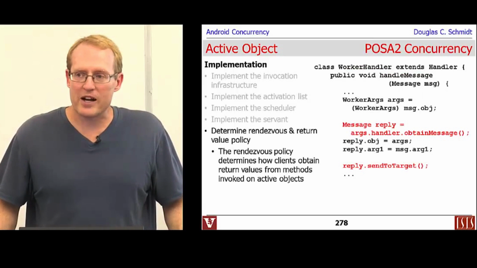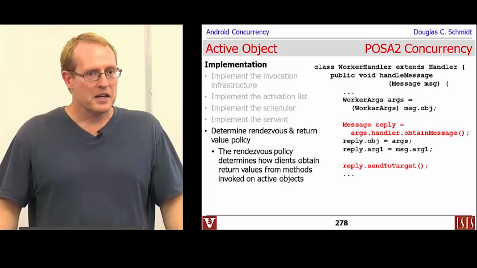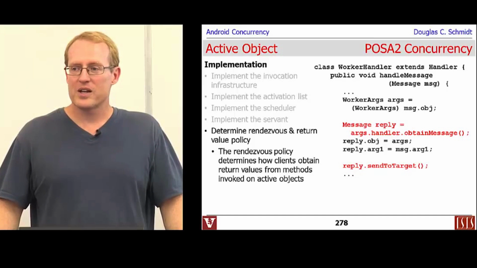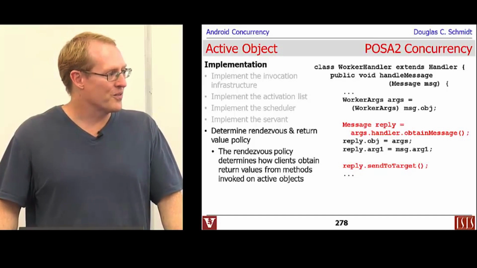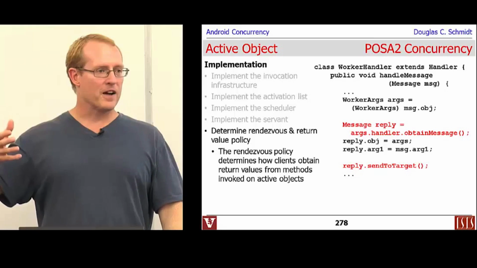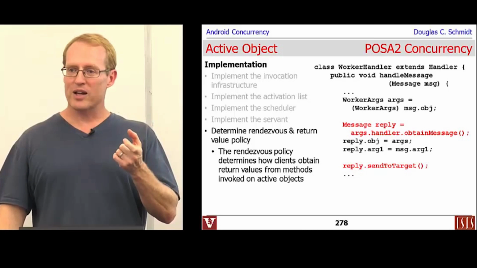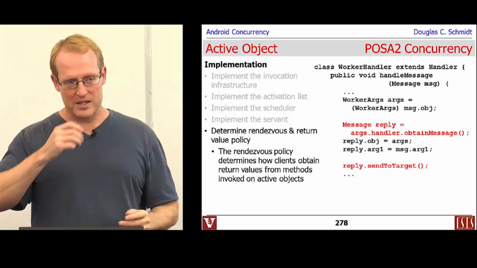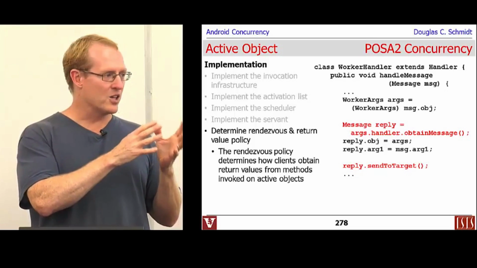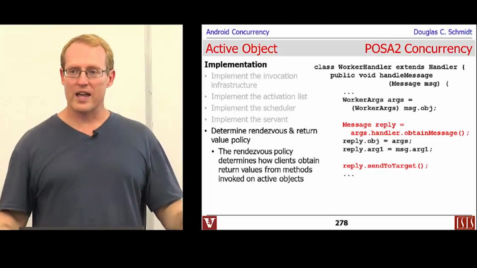And then the last thing you have to do is figure out how you're going to get the results, if any, back to the original client who invoked the operation. Now, a lot of times with Android, when you do a send message call on a handler, you're not really expecting anything back in return. For example, imagine you have some long-running computation that's downloading a file in a background thread. And when that background thread is done, it wants to send the result back to the UI thread. Well, in that case, all it does is it simply says send message, and then voila, handleMessage gets called back in the UI thread, and the UI thread does something to display the result. So in that case, there really is no communication. It's just a one-way invocation.